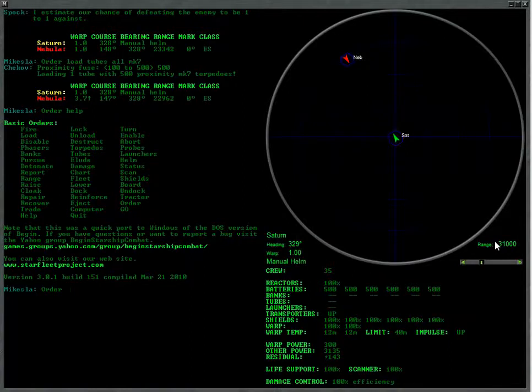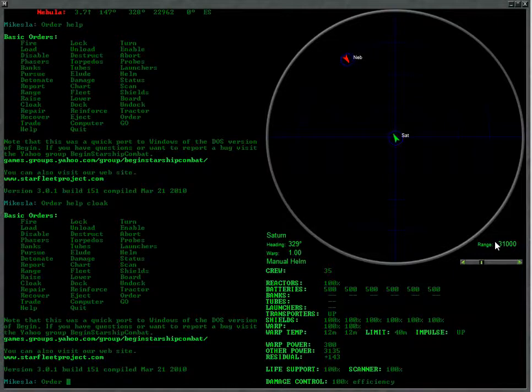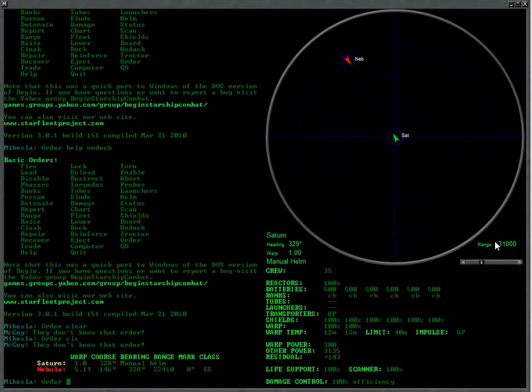Note that this was a quick port to Windows of the DOS version. If you have questions or want to report a bug, visit the Yahoo group. You can also visit our website at www.starfleetproject.com. It looks like to be exactly the same help system. Help cloak. I know we don't have any cloaks. Okay, it's not giving me much.